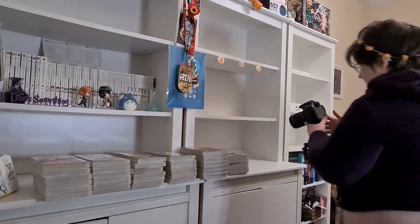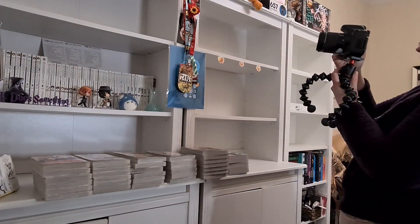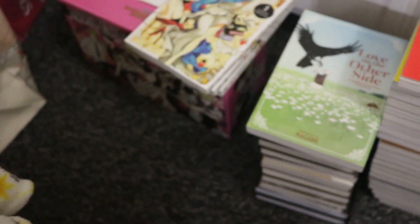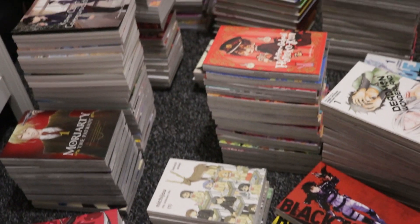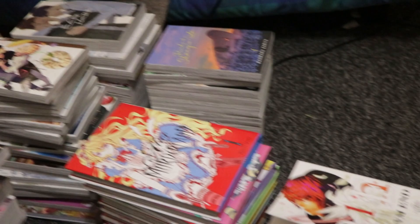I had to get a recording of it, so I brought out the camera for a better close-up of how empty the shelves look with the risers in place. Then we go down to the floor to see all the piles of manga — it is absolutely scary. Part of me wants to build a little fort out of them because the piles are so high!